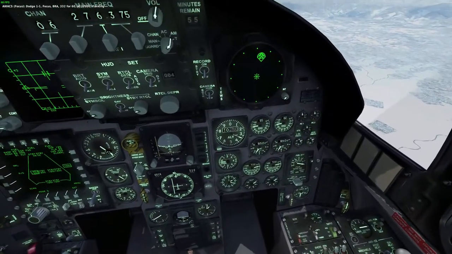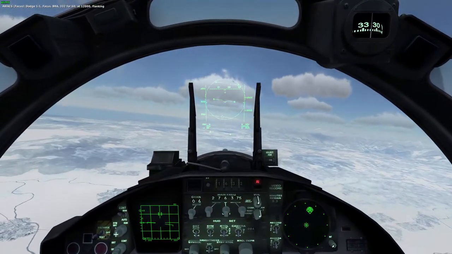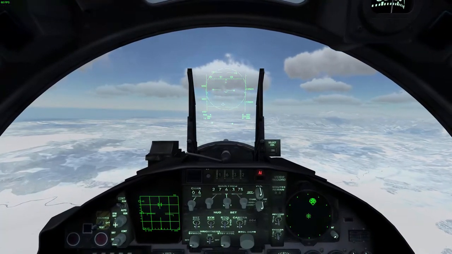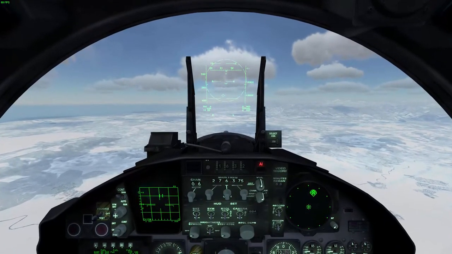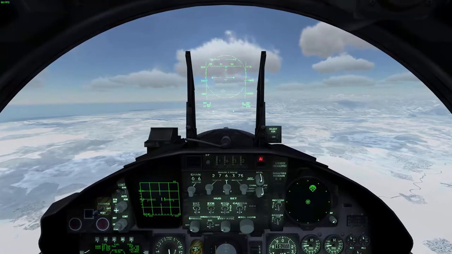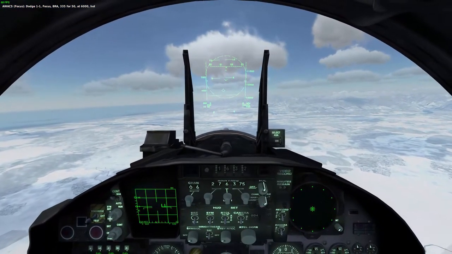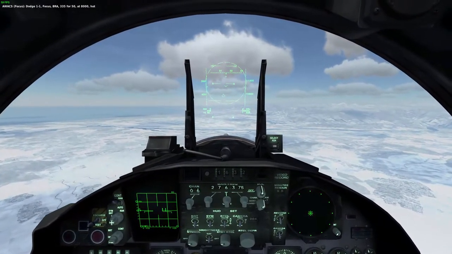Well, Dodge 1-1, focus, bra 332-460 at 12,000 flanking. Dodge 1-1, focus, bra 335-450 at 6,000 knots. Dodge 1-1, focus, bra 335-450 at 8,000 knots.